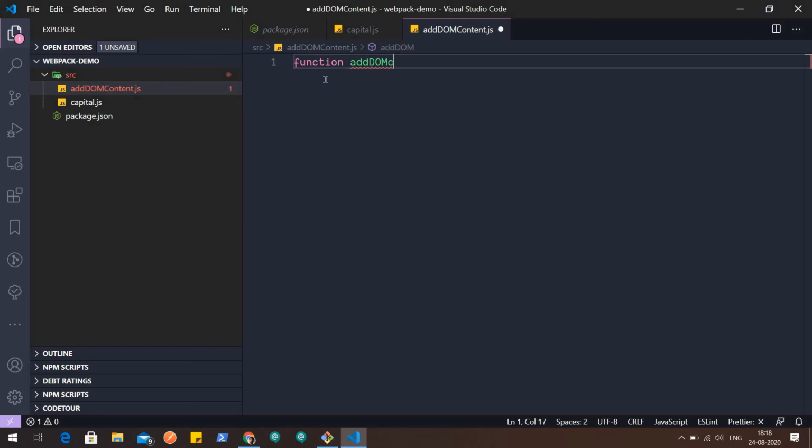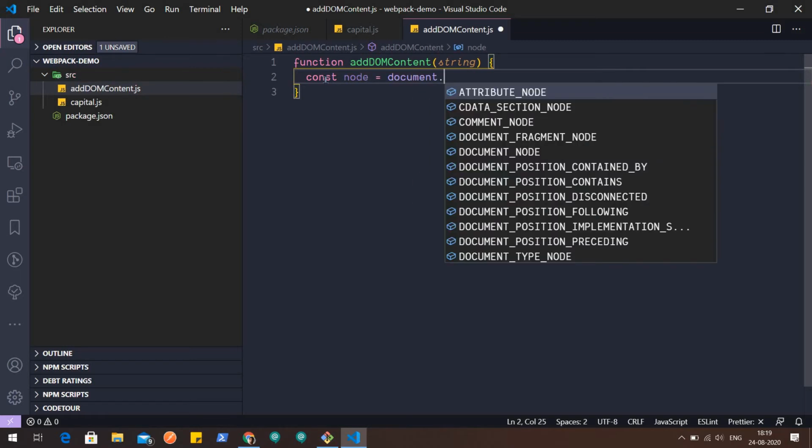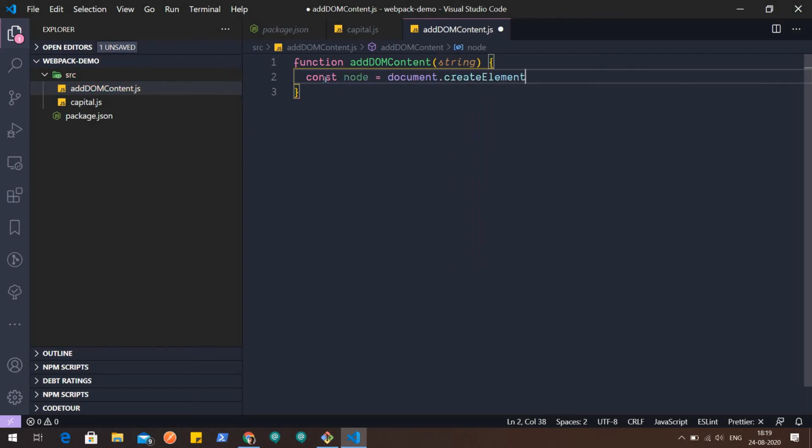So addDomContent will also take some data, basically what the paragraph will contain, and then we're going to create a node, basically a paragraph element. So I'm using the DOM API, and then we need to add text to it. So we're going to say string.